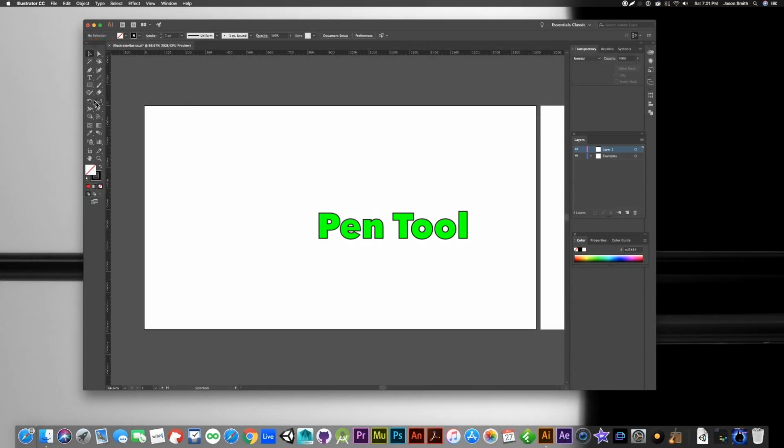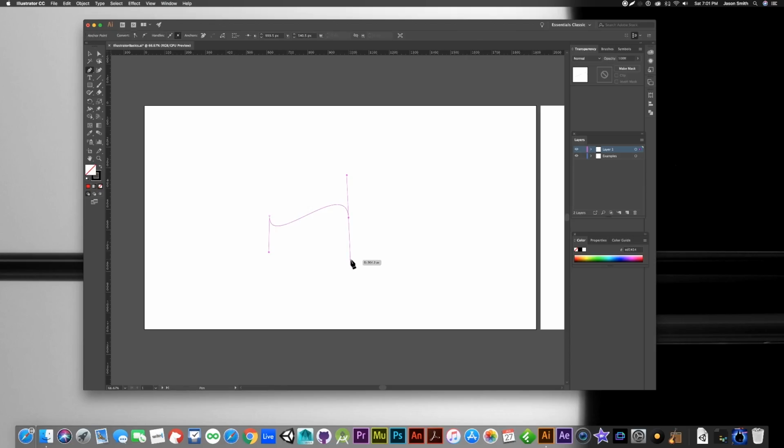To use the pen tool, select the fountain pen icon or hit the letter P on your keyboard. Click on the artboard to create line segments. Click and drag to create curved line segments. You'll create these Bezier handles when you create curved line segments, and you can manipulate them using the white arrow. Click on them and drag them around like so, and change the properties of a curved line.